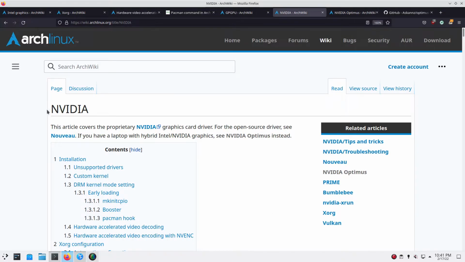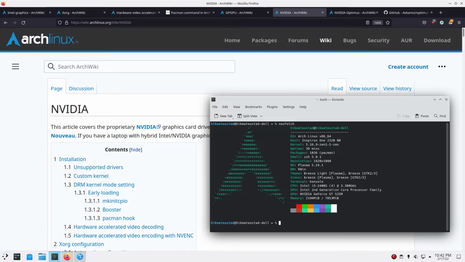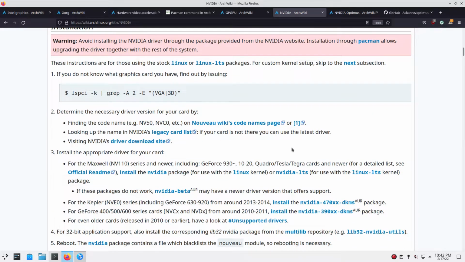Nvidia. Okay. Now if we go to the installation section for Nvidia, we will see that we have to first check what drivers we have. I just showed you again. I have a legacy, not legacy, sorry, I have the latest and the greatest Nvidia card, and I thank my almighty Allah for that. So I'm going to check what drivers I have. Before that, I must determine what is my card code name.